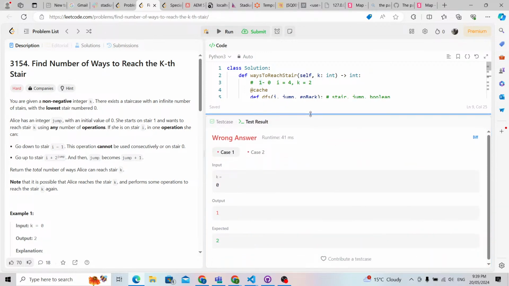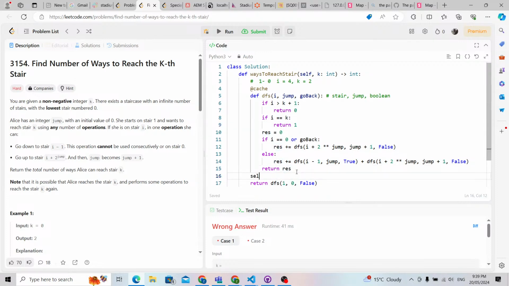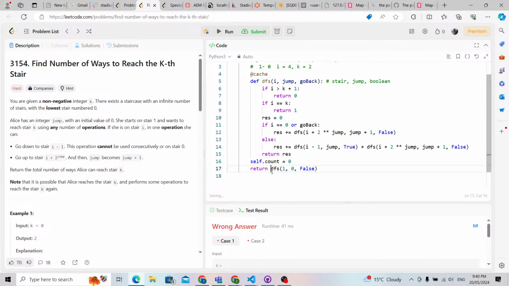So it is false. Of course, it is false because we added it too early, or maybe we want to prepare a self.count from here going to be 0. We will not use the cache. We're going to use backtracking or DFS.